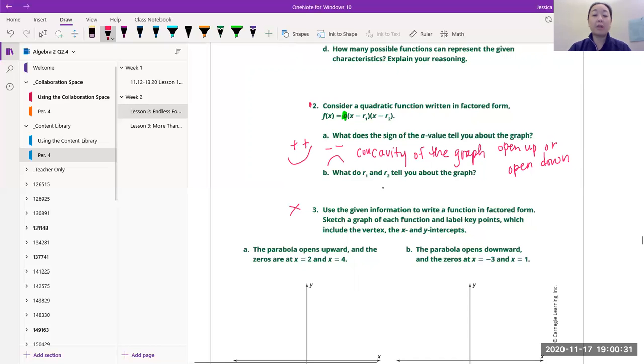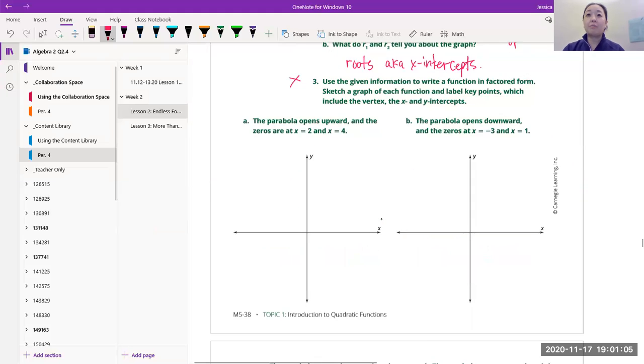And then what does the r1 and the r2 tell you about the graph? Remember what the r stands for? So it talks about the roots. And what were the roots representing? AKA the x-intercepts. All right. And so that's going to be the factored form. So factored form is really nice because it tells us about whether it's open up or open down, and also the roots, right? So it's really useful. You don't even have to calculate the roots, right? So factored form is pretty nice that way.